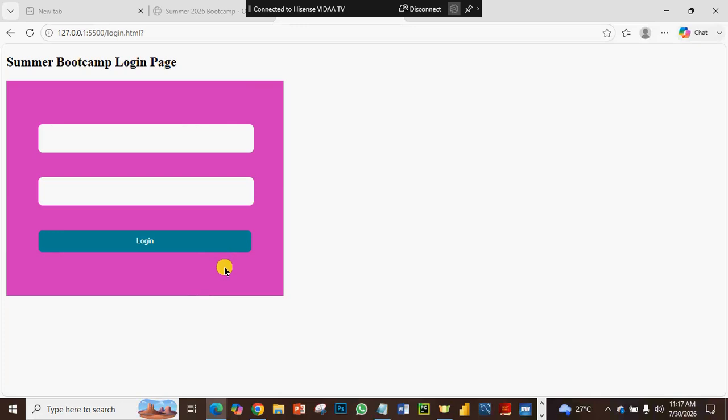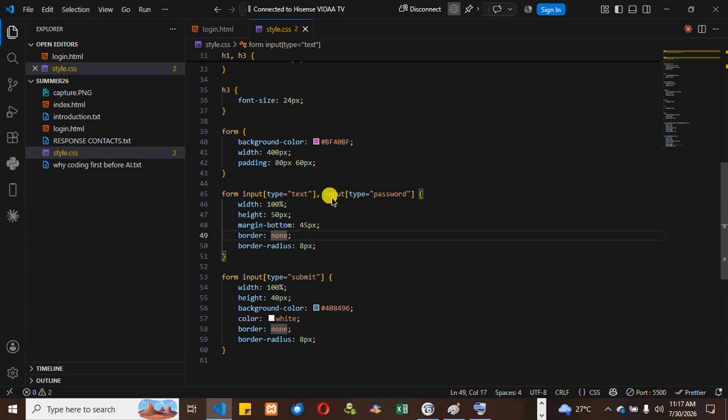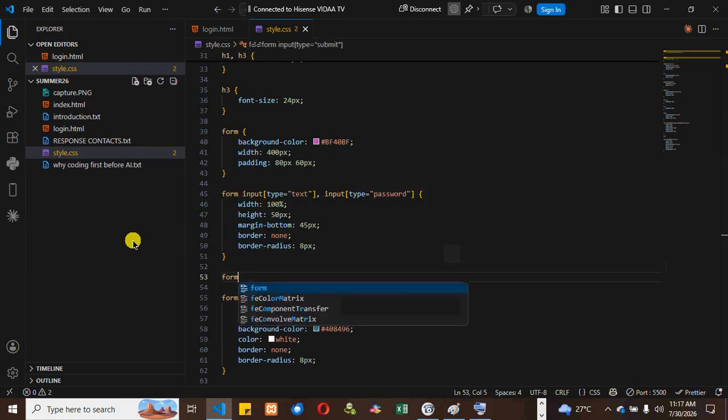Actually, we don't have border again. Does it make sense? So I want to reduce this space here now. So if I want to use that, I want to select only this one because that's the password. So select only that one, copy it, then come here, under here, perform this.